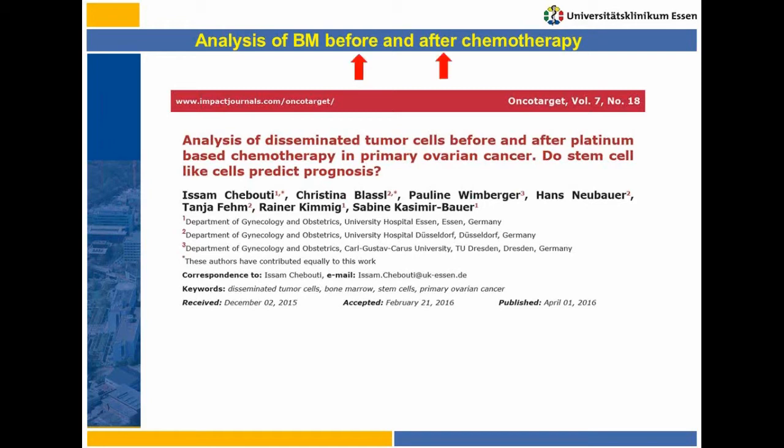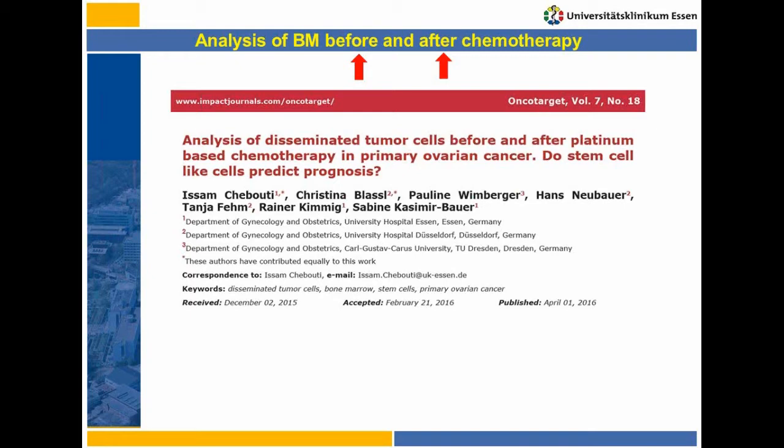You might say, okay, but to the best of my knowledge, we are the only group who has bone marrow aspiration after chemotherapy. You have to consider that, for instance, for breast cancer, in case our patients are DTC positive, we offer a bisphosphonate therapy, which is quite successful in eliminating these cells. This has also recently been published by our group in Scientific Reports. But for ovarian cancer, in case of DTC positivity, no clinical or therapeutic consequences are drawn.